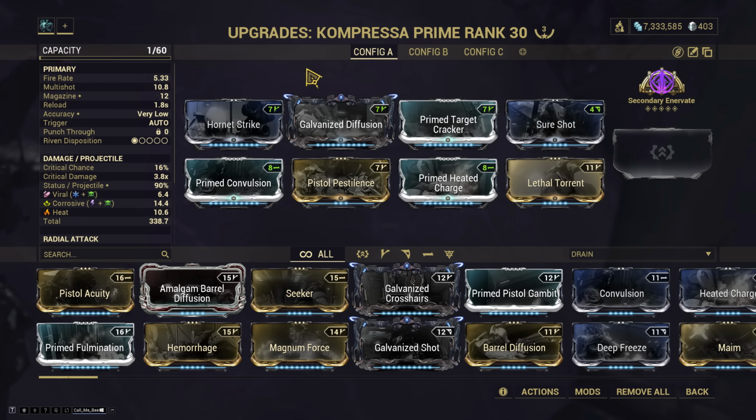Alrighty then, so here's what we ended up with on the Kompressa Prime. We have Hornet Strike for base damage, Galvanized Diffusion for multi-shot, Prime Target Cracker for crit damage with our crit chance being taken care of by secondary Enervate. Then we have Sure Shot for status chance, Lethal Torrent for fire rate and multi-shot, and then Primed Heated Charge for heat, as well as Pistol Pestilence and Primed Convulsion for corrosive. This is a pretty fun setup, I like it an awful lot, it does good damage and it covers all the factions pretty well, but it's not the only setup you can run here of course.